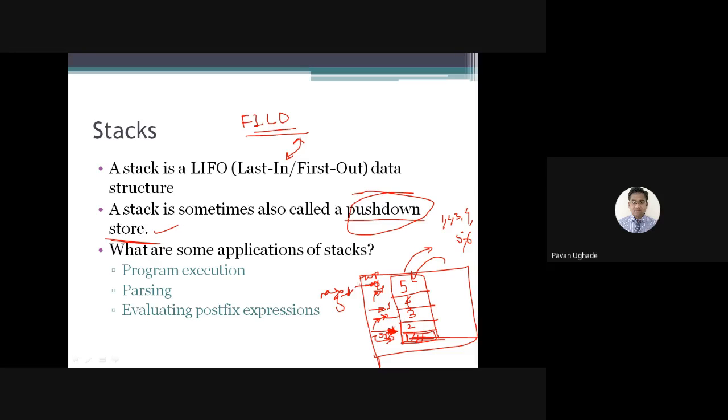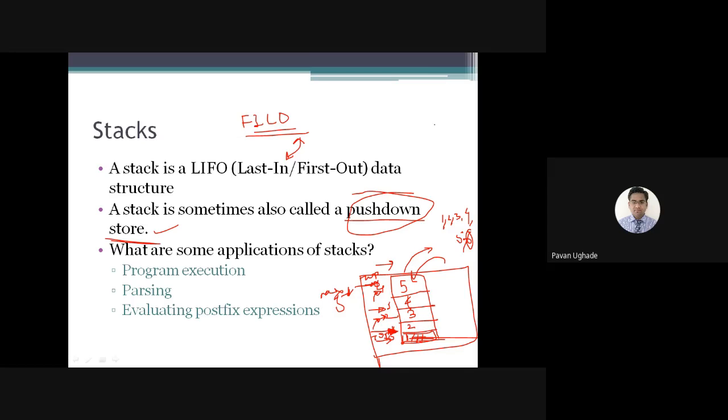For 6, is the memory available? No, sir. Then are you able to store this element 6? Is it possible? No, sir. It is not possible. Such a situation is called overflow.